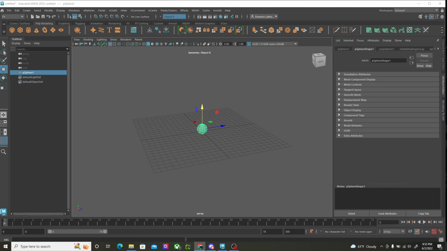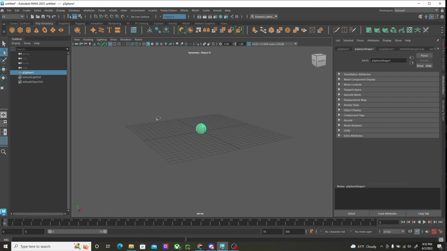Now for your toolbox and shelf, your toolbox is right here. This is basically all the basic stuff that you would need for your project or whatever you're working on. For example, I was using one of the tools right here to move this around. That's where you would find that tool. This one is to spin your object around however many times you want. You can move it side to side. You can spin it around left to right.